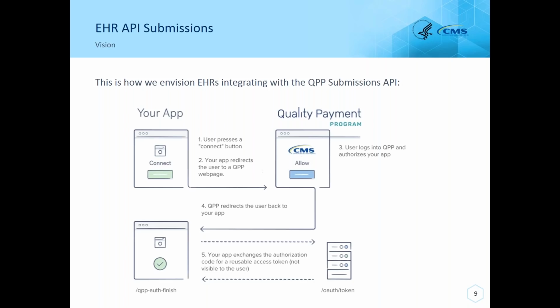Yeah, and so this is one of the ways in which we would expect to be able to alleviate that burden by offering an authentication model like this. It's not clear to me at this point in time that we can deliver this in time for EHRs to use it for year 2 reporting. Part of the reason why it's not clear to me is because one of the things that we're looking to understand is how far in advance of the submission window opening do you need to have something like this implemented in order for it to be useful to you.